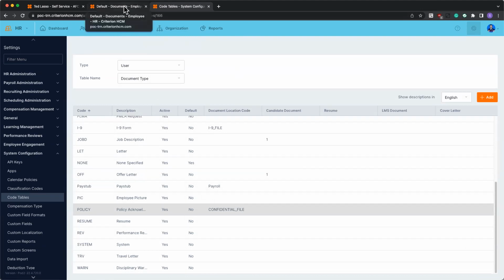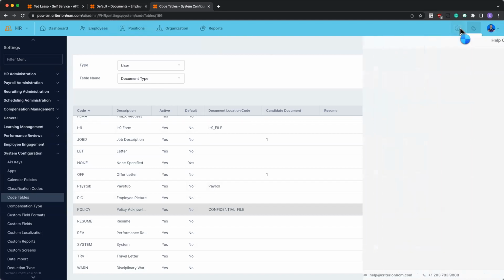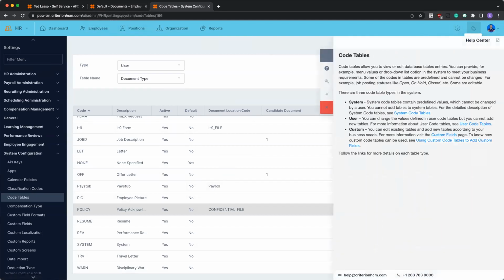So I know I covered a lot here. We will be sending out a recording of this. So hopefully if you didn't catch it all in your notes, as I was going quickly there, you can come back and revisit this. Of course, our support is here to help you. Reach out to us, you can see there's a little help right here. Here you can see help at Criterion HCM. There's our number. If you are working with a partner, you can obviously reach out to them as well. They should be able to help you out with this information.